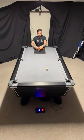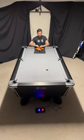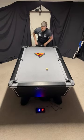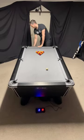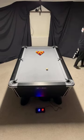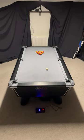Again, just going through a solo practice session today. If you've got any questions, feel free to ask. I'll try and talk through the clearance as I go. So it's currently one all in games. The blue number is whenever I clear from the break without missing, and the red number is if I miss at any point.